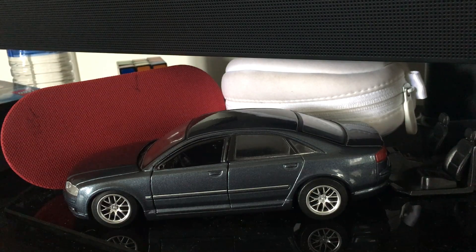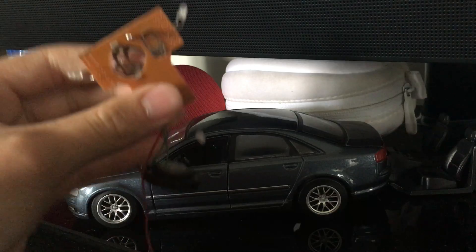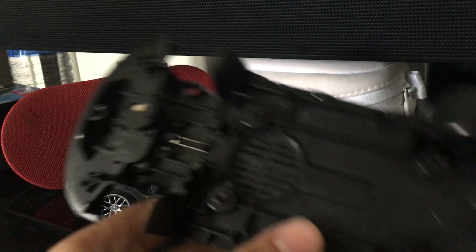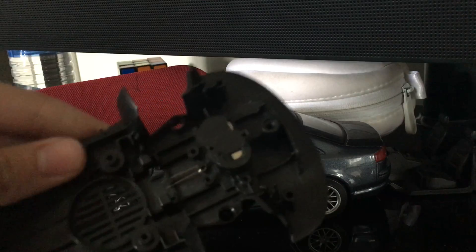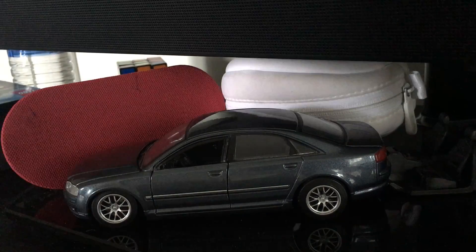I swapped those wheels and it was kind of a hard job. As you can see, I had to take stuff apart — it was very complicated and very hard, but I found out a way to do it. I just had to close the door to stop it from opening.